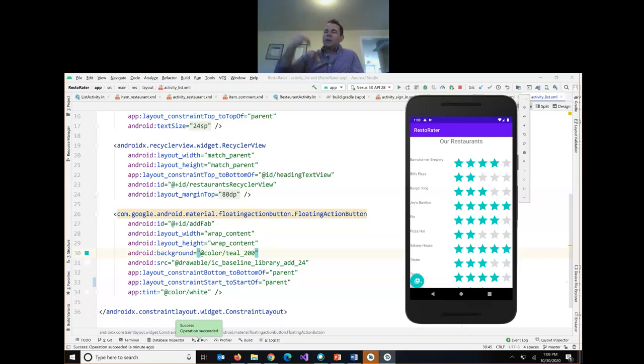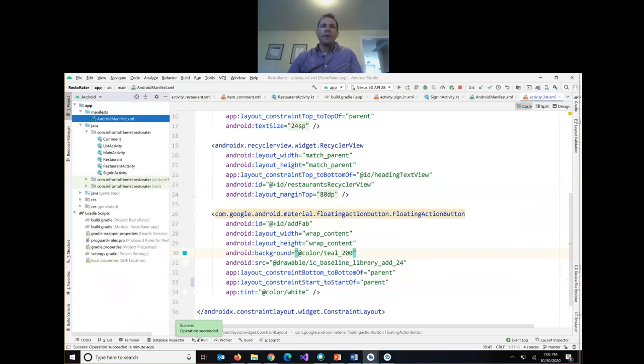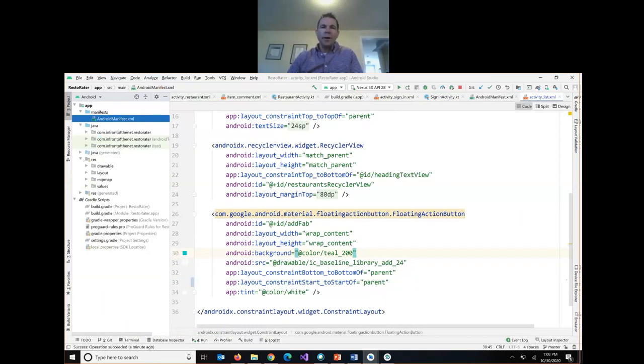So I want to create another floating action button, but before I do, I'm going to add another material icon to the project. I want an exit button, an exit icon, and then we'll create the floating action button second. So I'm going to open up my project view quickly, and I'll drill down into RES and drawable.